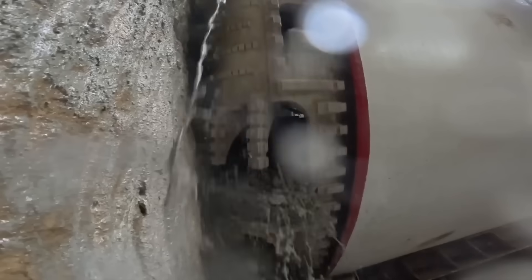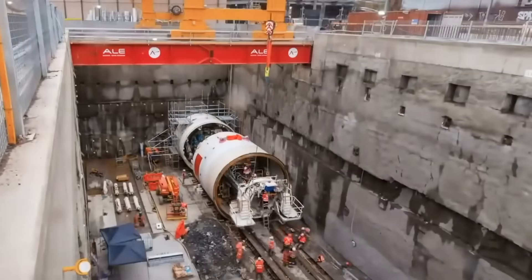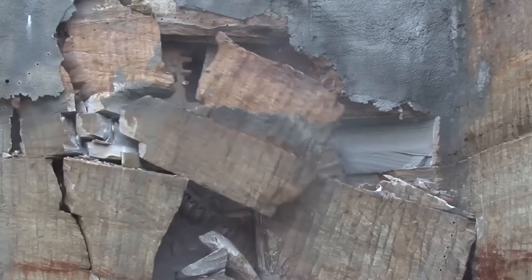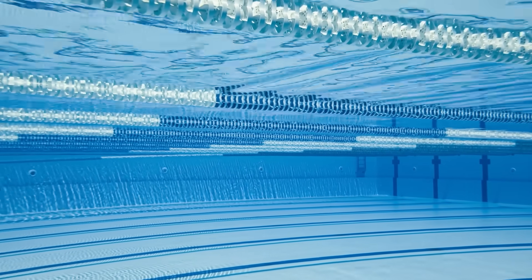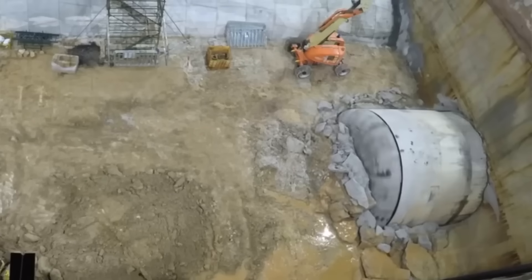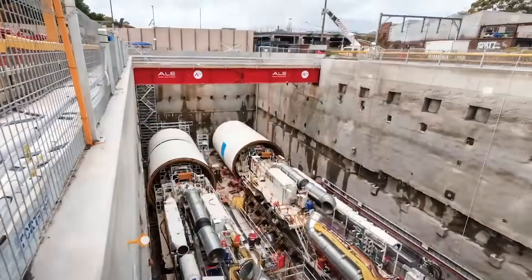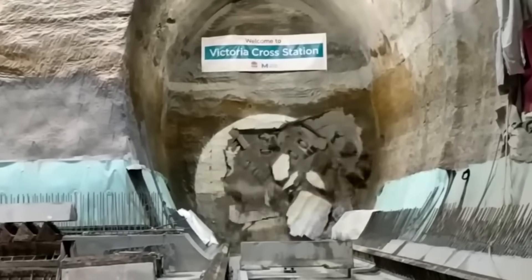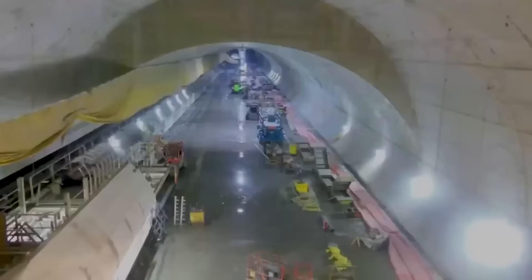These mechanical worms work tirelessly, digging about 200 metres of tunnel every single week. As they chew through the earth, they remove a staggering amount of material. For just one 5.7 kilometre section, they dug out over 1.1 million tonnes of rock and soil — enough material to fill about 180 Olympic-sized swimming pools. With almost 6 million tonnes estimated for reuse from the City and South West project alone, the focus on spoil management and resource efficiency means turning this potential waste into a valuable resource.